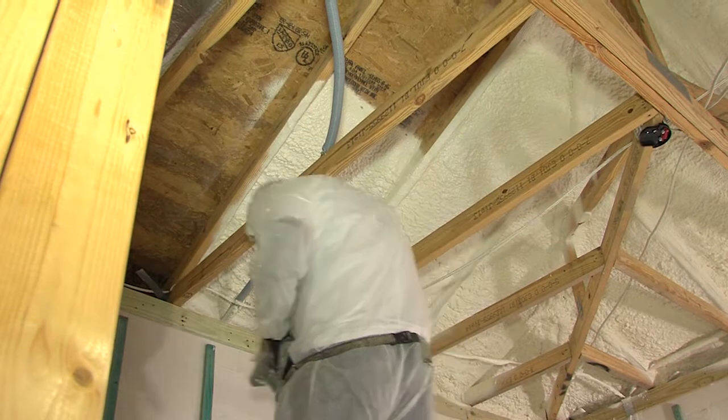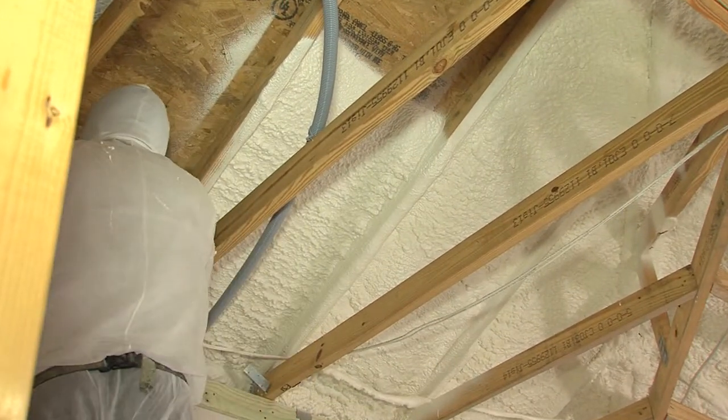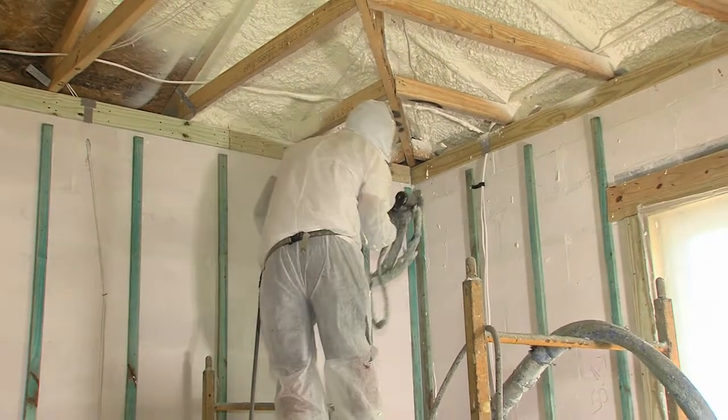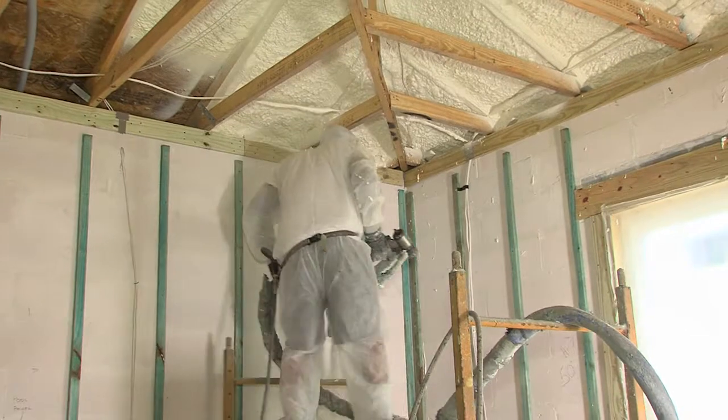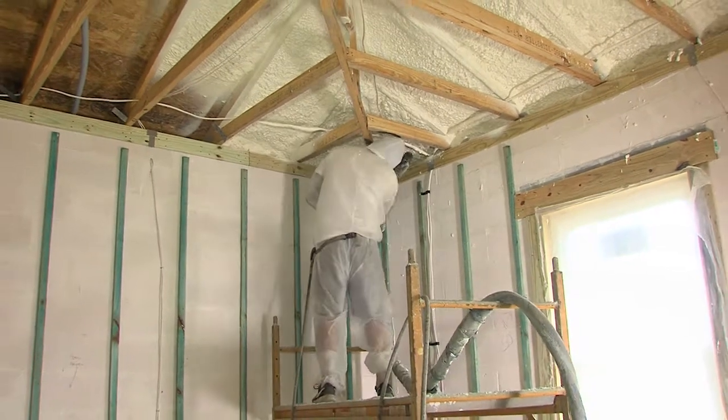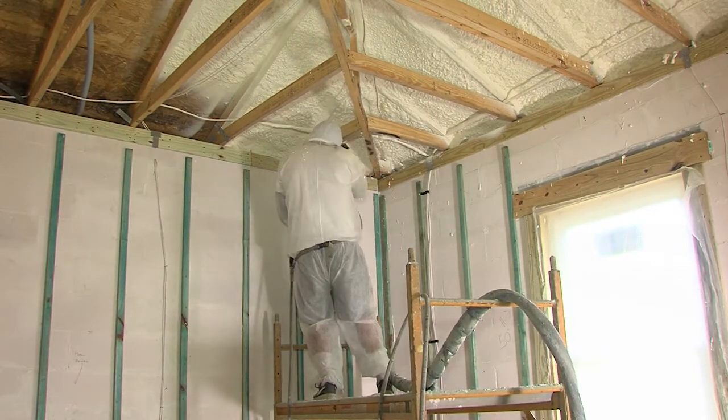It normally takes around two days to install ThermoSeal TS-2000 in a home of this size — about 2,000 square feet. Homeowners recoup all their costs in four to five years because they're getting 40 to 50% savings every single month on their energy bills. They also have a better life inside: ambient temperatures, with whatever is outside staying outside. Part of a First to the Future home is living healthier, and when you combine it with ThermoSeal TS-2000 Closed Cell, you have the best two things working for you — healthy living and a better life.